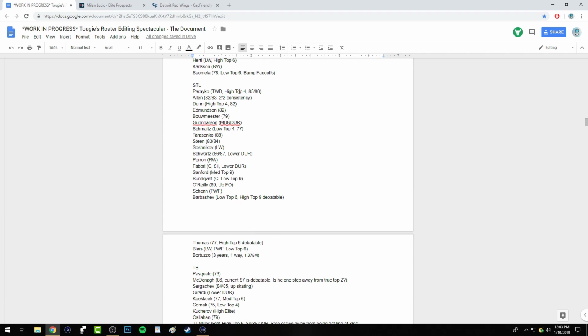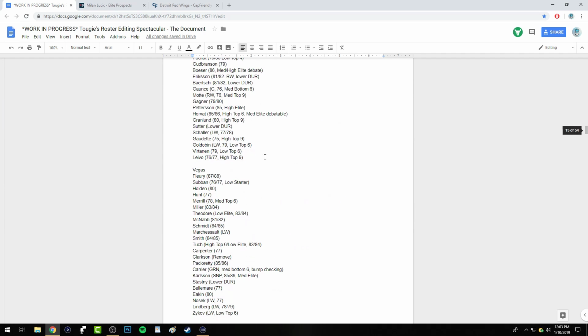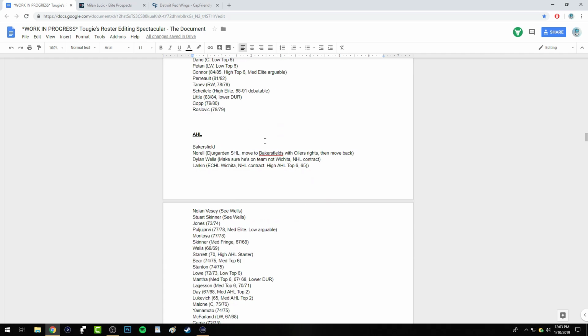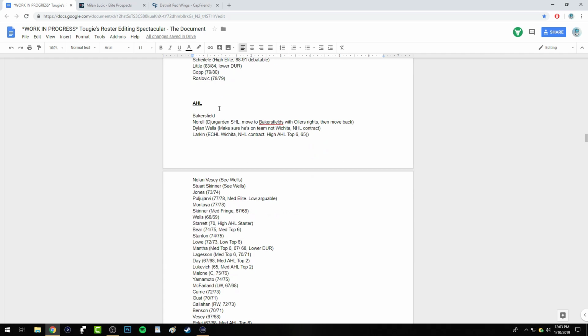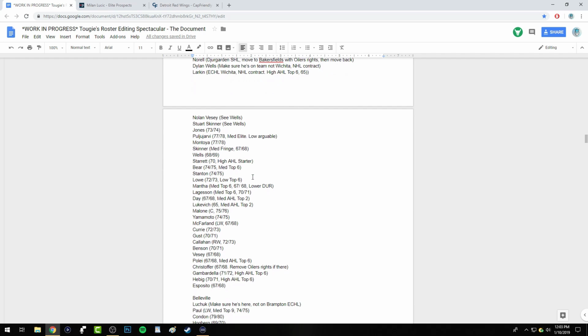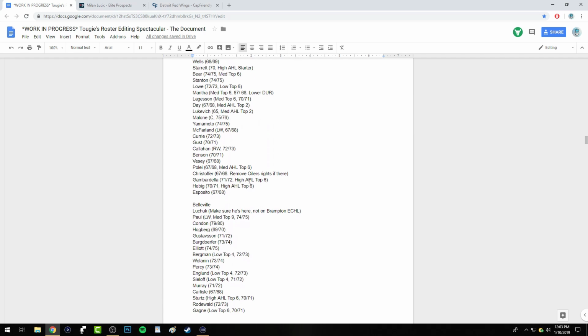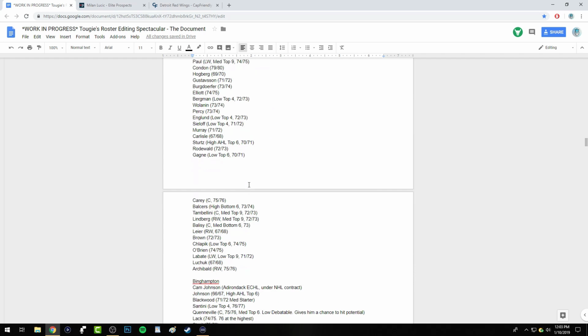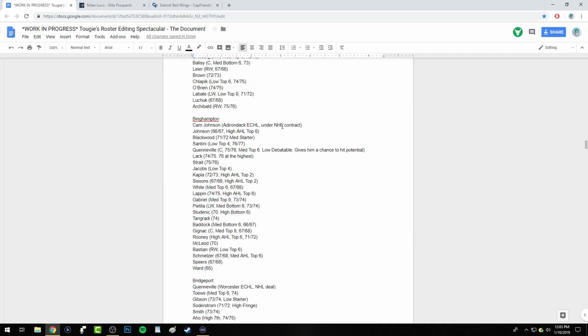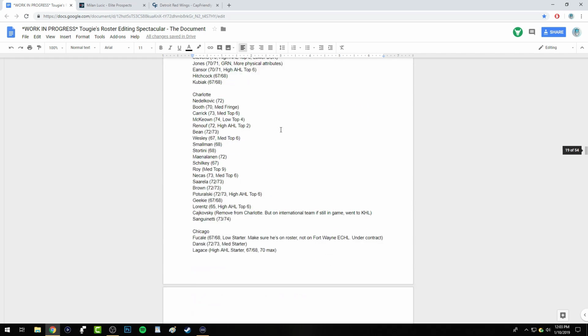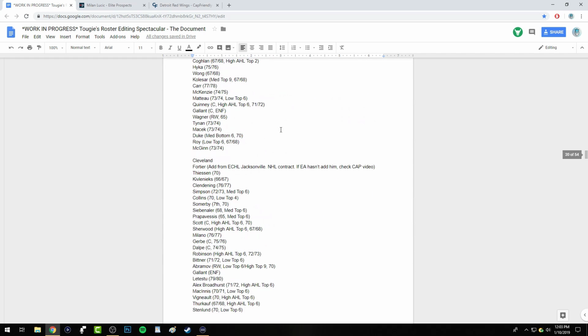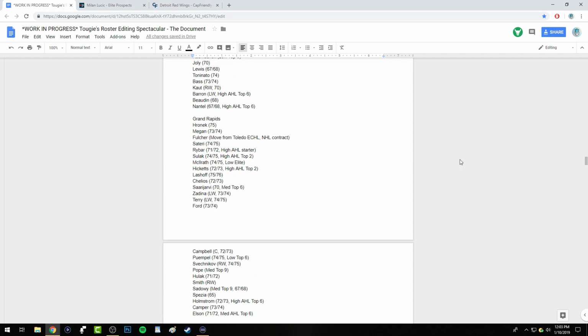But we went through every team. For the record, 2 out of 2 consistency still seems to be the worst consistency. So there is that. If we scroll all the way down here, you'll notice that we don't stop. We go to the AHL as well. You'll see a lot of notes, of course, about calling players up from the ECHL to make sure that they are there. We covered everything. Absolutely everything. So the AHL is good to go. NHL is good to go.